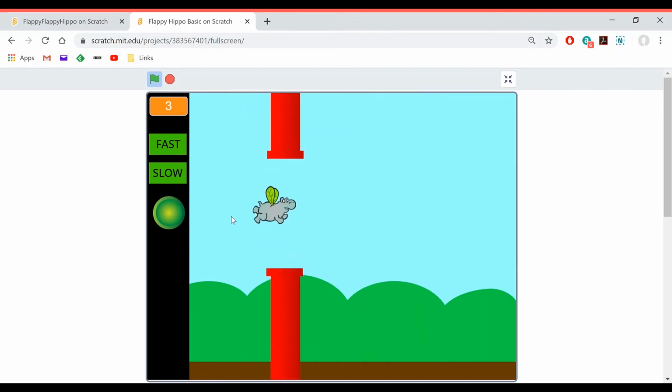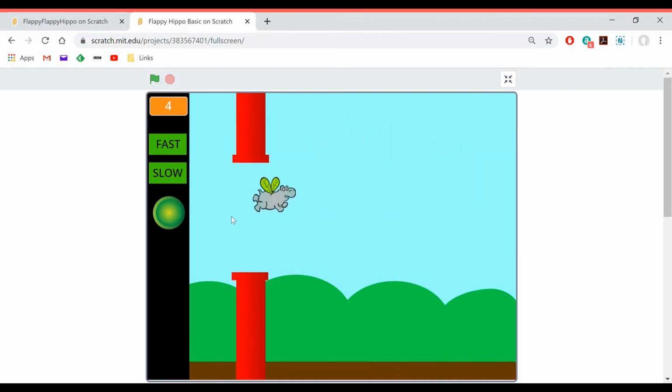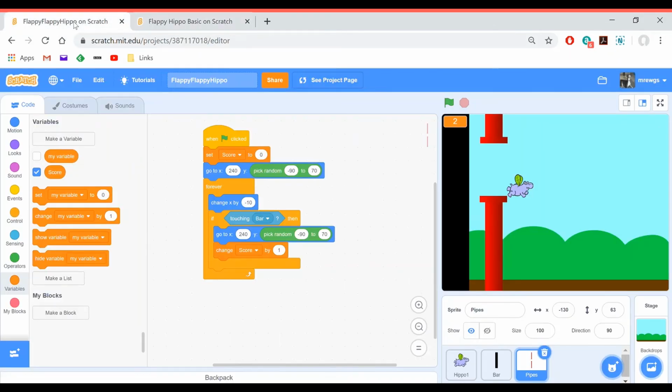So these are surprisingly simple to do, and I'll show you how to do them now. We need 3 sprites, one for the fast button, one for the slow button, and one for the start button. And then we need to add just a little bit of code to make them work.